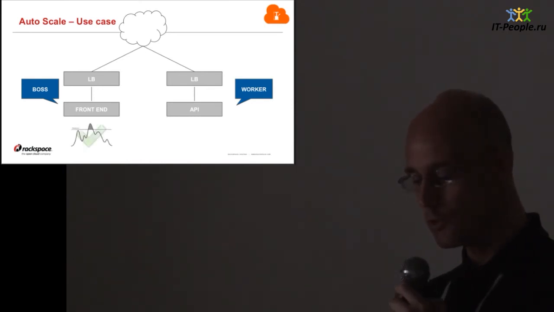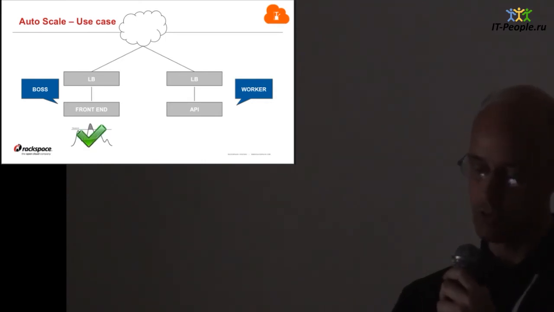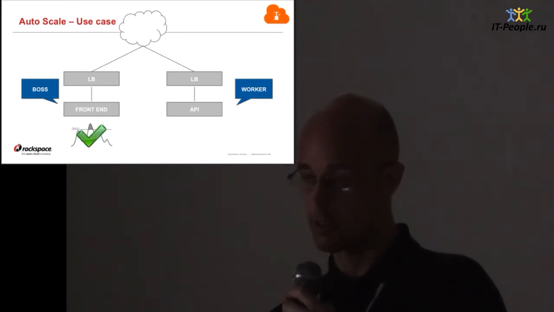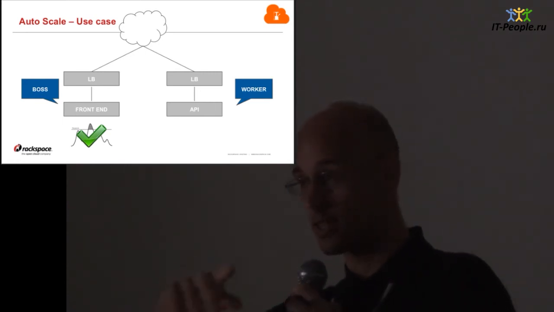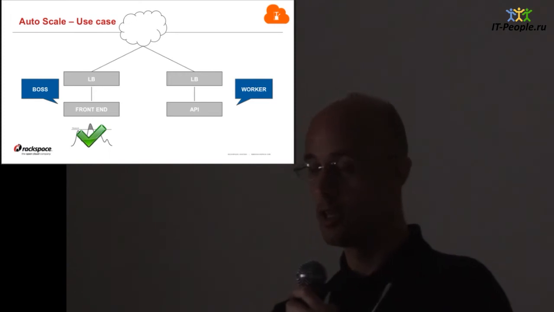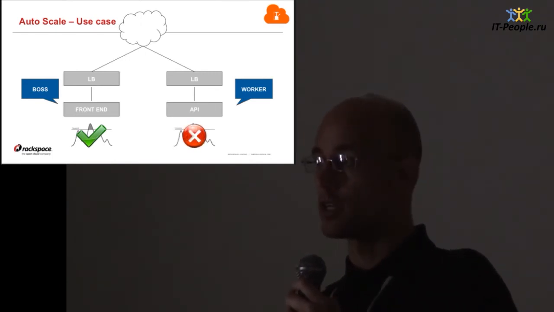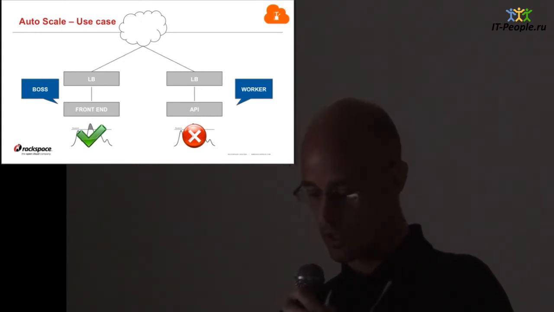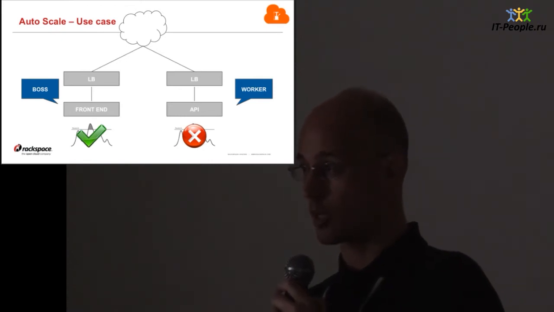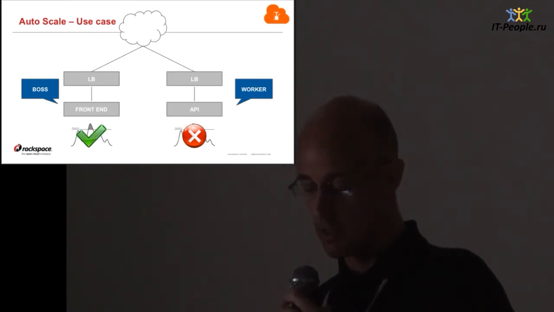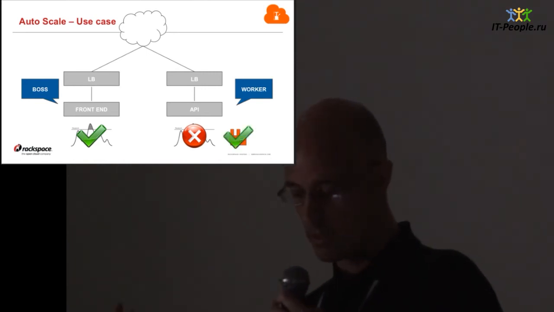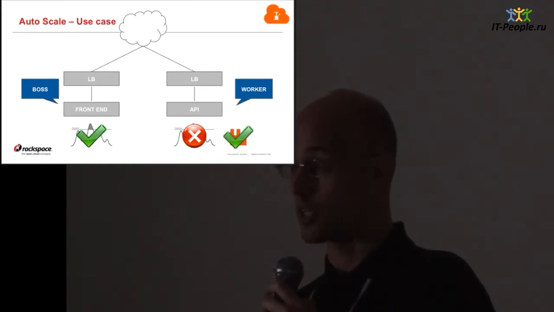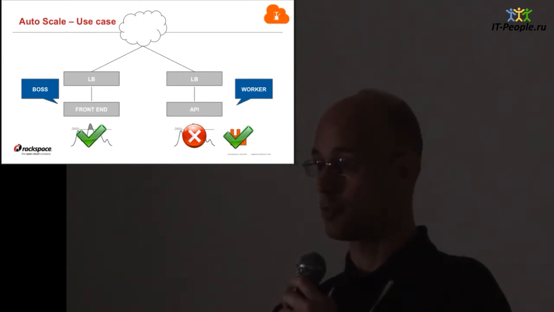So, if you use a boss model, you could use the approach, the technique that we saw earlier, just set a high threshold and a lower threshold to trigger scale up or scale down policies for the boss. What about workers? Workers are supposed to work at full throttle all the time. So it's not possible to set a threshold and to scale up or down according to that threshold. Instead, you should use a message queue, and according to the length of that message queue, you need to spin up or down workers.